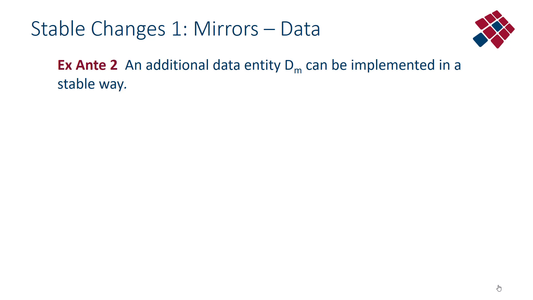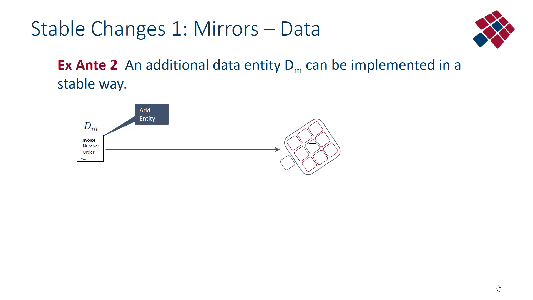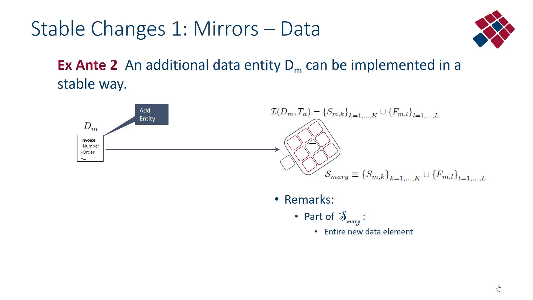Another change you can perform, which we guarantee to be stable without dynamic instabilities in a normalized system, is implementing an additional data entity in a stable way. Suppose you need a new data entity in the model — suppose there wasn't yet an invoice. That new data entity would be instantiated and expanded into a data element consisting of a number of classes. The number of marginal software modules or software primitives is limited to the number of classes of an element — the marginal set is the entire new data element, as many classes as the data element contains.